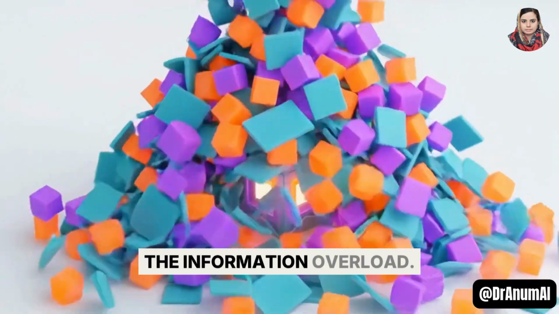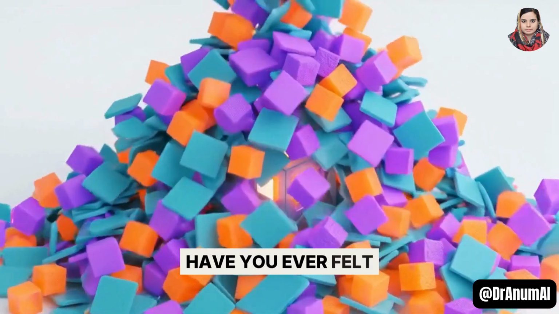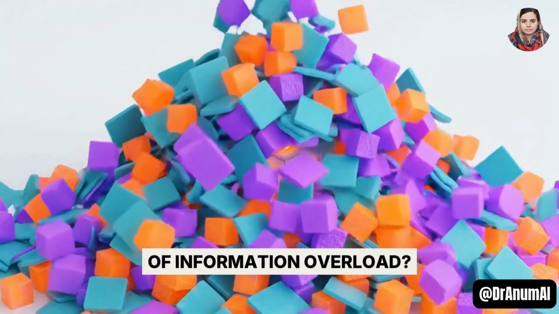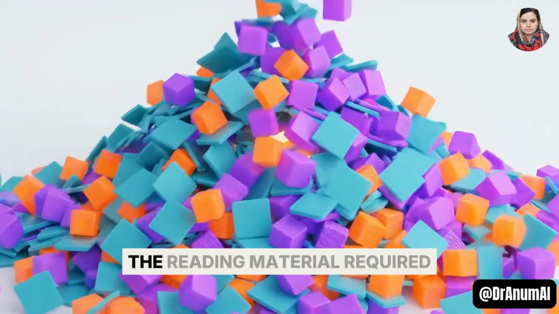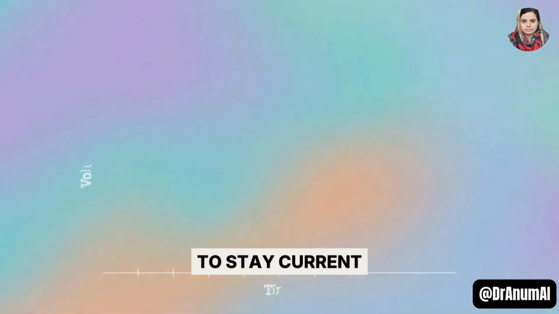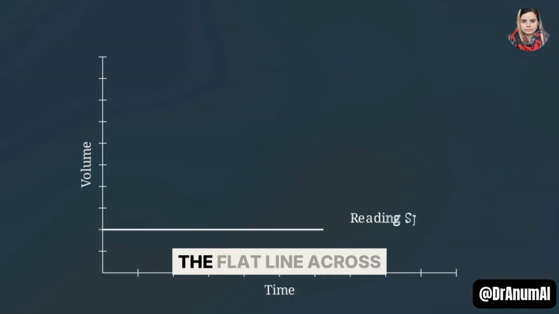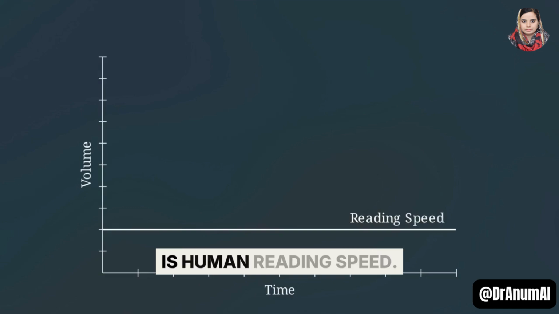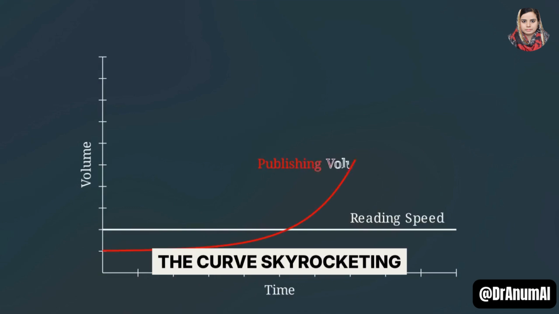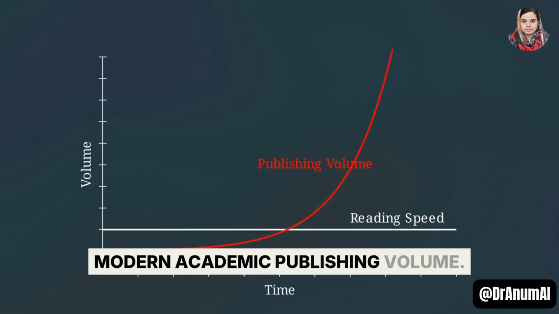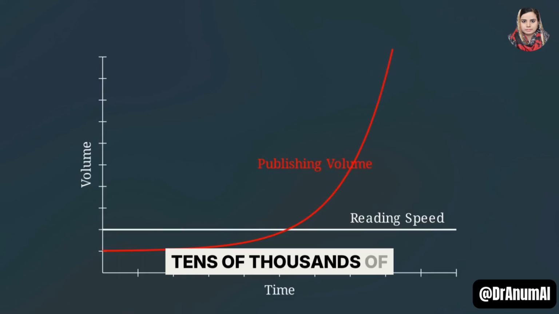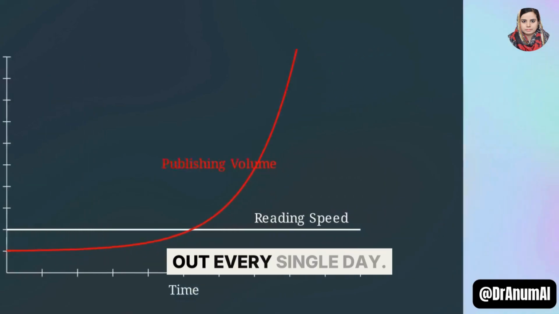Introduction: The information overload. Have you ever felt the physical weight of information overload? The sensation that the reading material required to stay current is actively burying you? Take a look at this graph. The flat line across the bottom is human reading speed. It hasn't changed in millennia. The curve skyrocketing upwards is modern academic publishing volume. Tens of thousands of new papers are pushed out every single day.